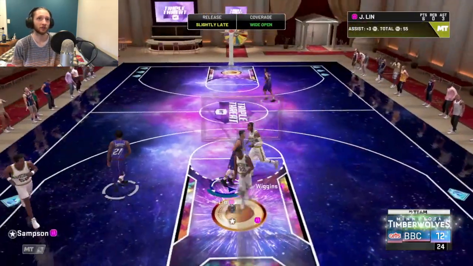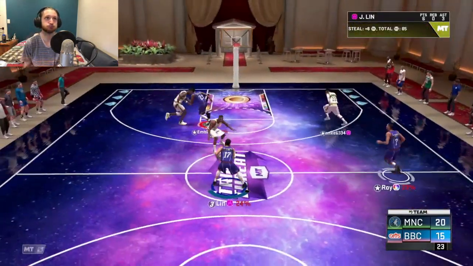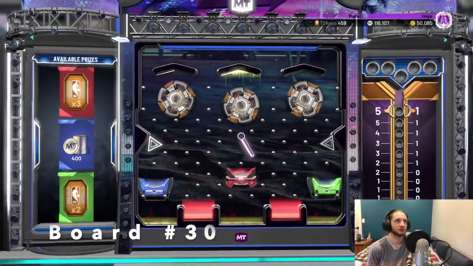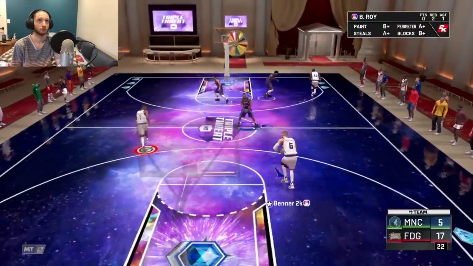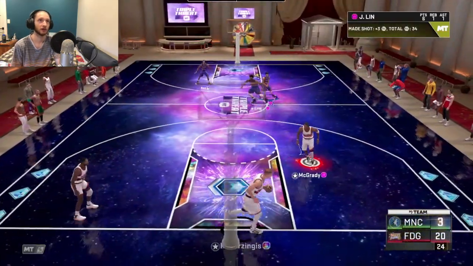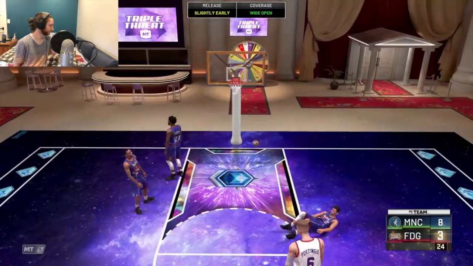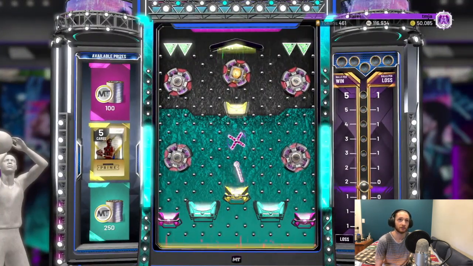Embiid takes the longest two he possibly can, and that one's in. Let's go. I would be salty if that was me. All right, let's see what we get here. Just some tokens and some MT. Not surprised. All right, just give him the game. Yeah, I'm gonna lose again. Jeremy Lin is literally worthless. Yep, and even if we would have won, it wouldn't even have mattered because still no T-Mac.